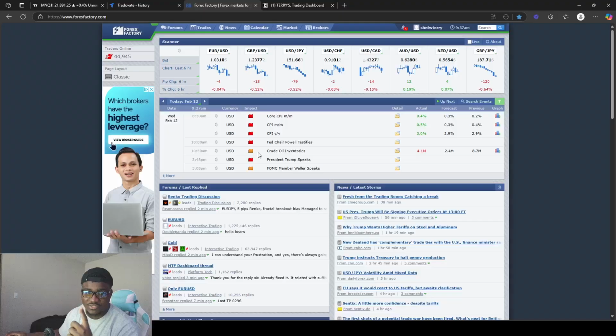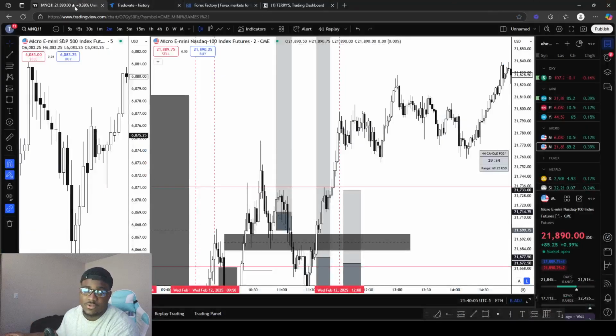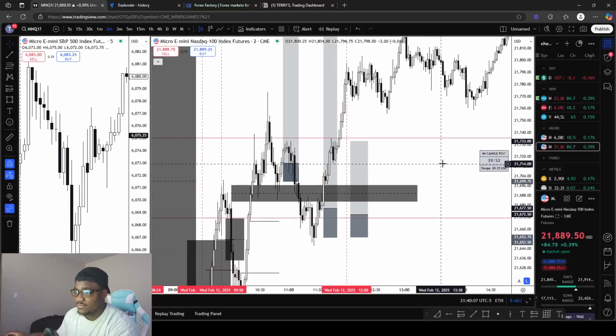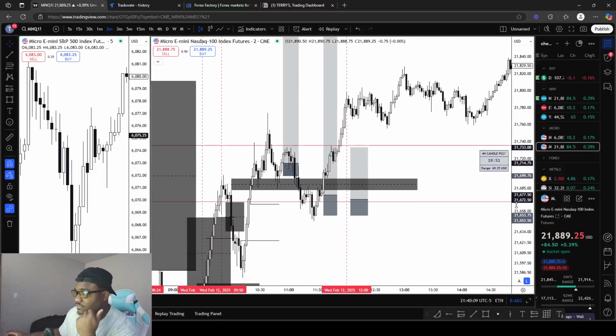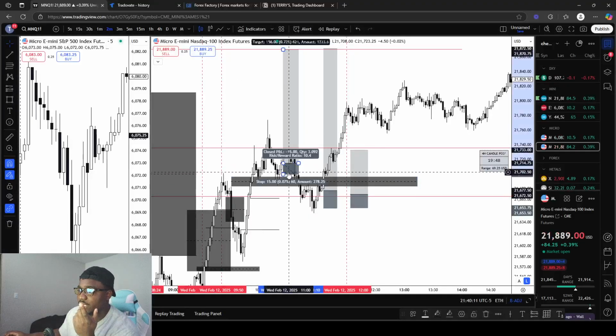I traded that one time. I didn't know that Trump was speaking. Damn near blew my account. Damn near just wiped it out. I saw the biggest candle I've ever seen in my life. I'm in for longs, and it just dumps at least 300 ticks. I'm like, bro, are you serious right now? So that was that trade. Got stopped out right there.